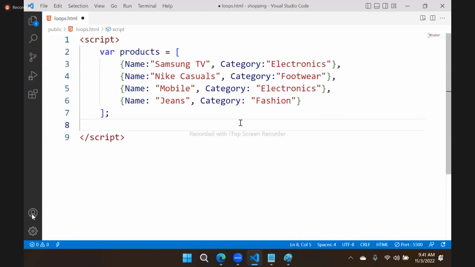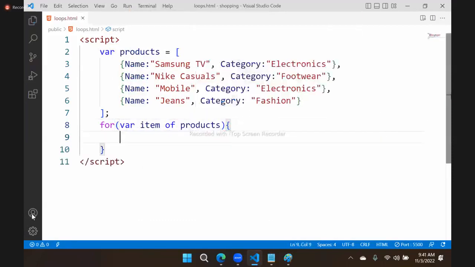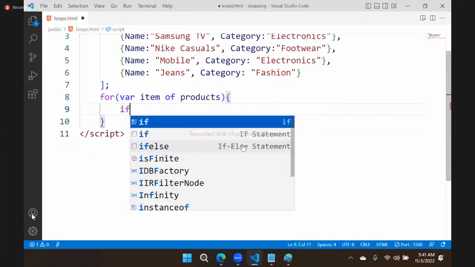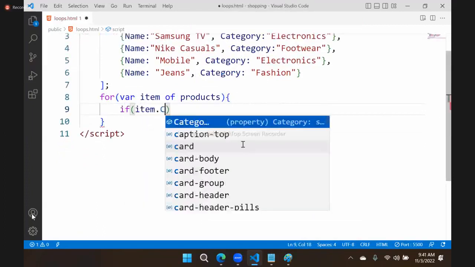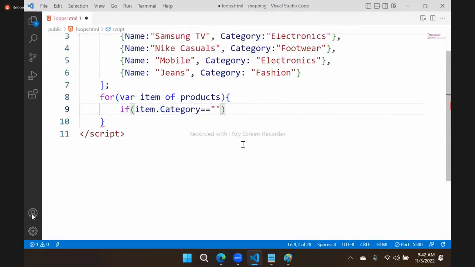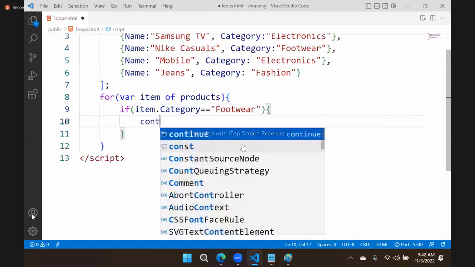Here, the simple logic is for item of products. We are reading every product. Now here we are writing a condition. If item.category is footwear, then we just put continue.